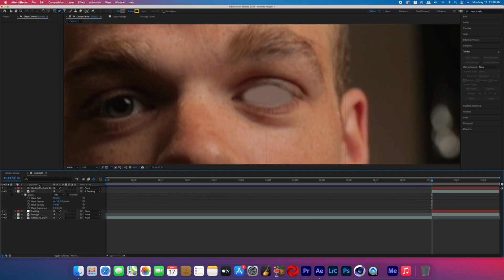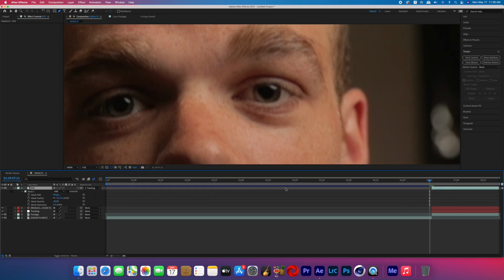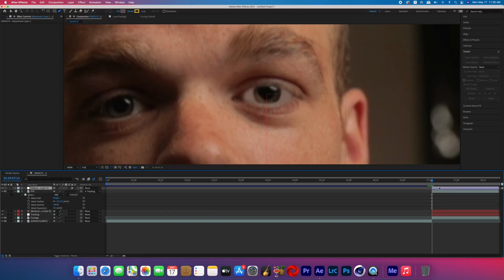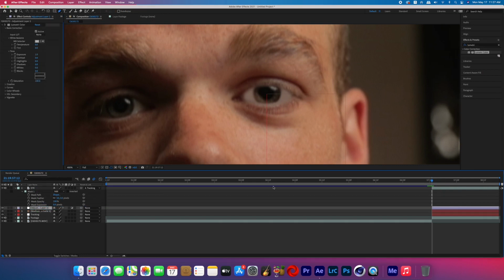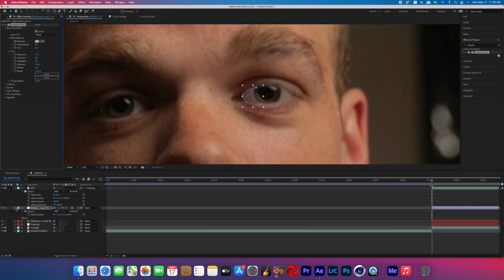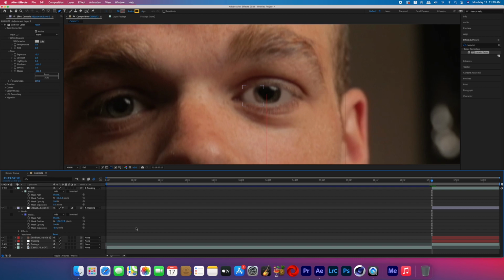If you haven't done this already, make sure that your eye layer is on top of that solid that we just created. All right, the method that we're going to use to shade this eye and try and match the shading is by creating adjustment layers, throwing Lumetri color onto it, and creating a mask on the adjustment layer to try and match what the eye looks like before we're doing the effect. Now I'm not going to show you this entire process because it took me probably like 15 minutes just to do that, because it's a little tedious.